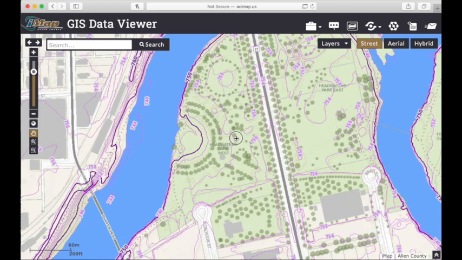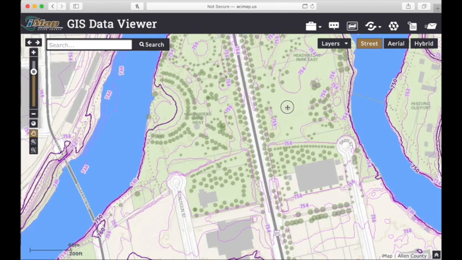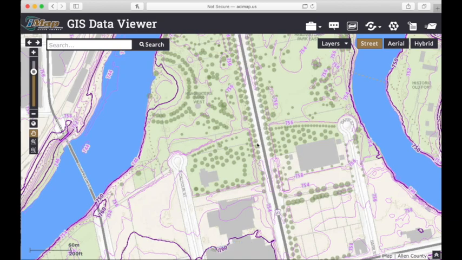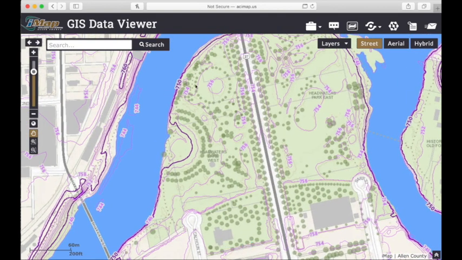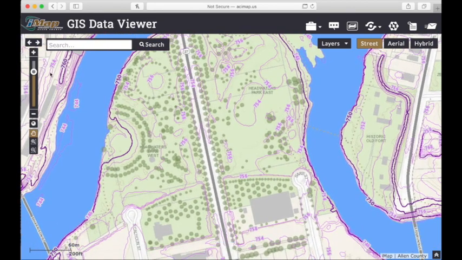If we were to zoom out and take a look at Headwaters Park, there's a lot of features in Headwaters Park already as that park has developed over time. Most folks use this southern end of the park here, but there's a lot of other features on this northern end of the park if you were to explore that further.